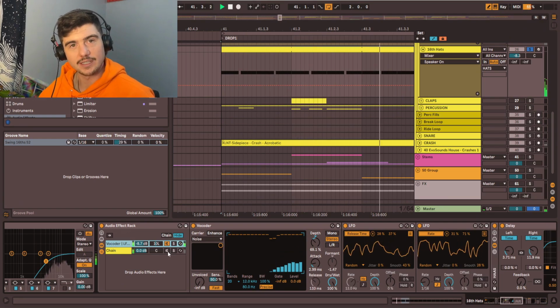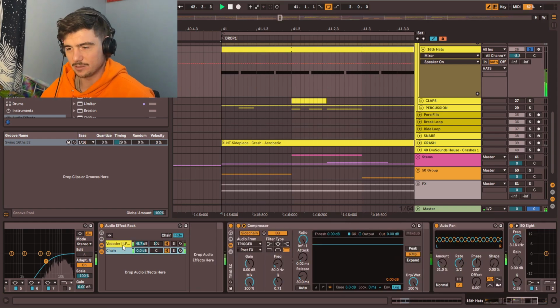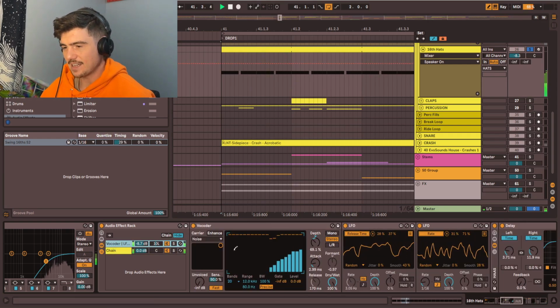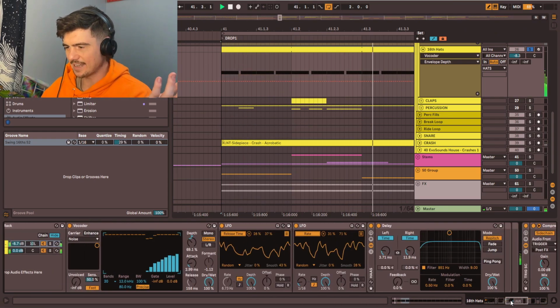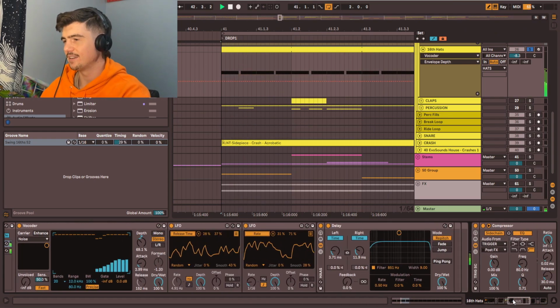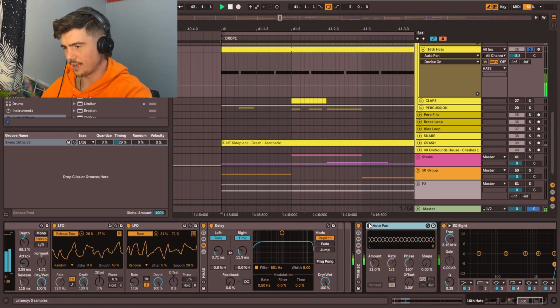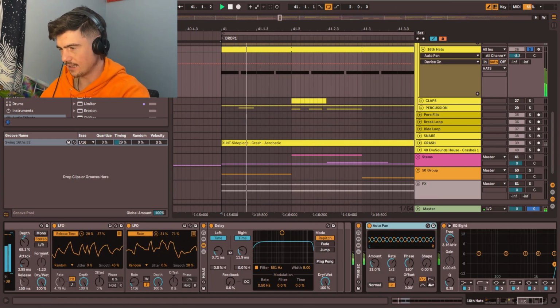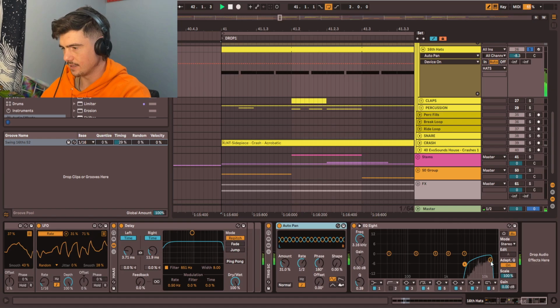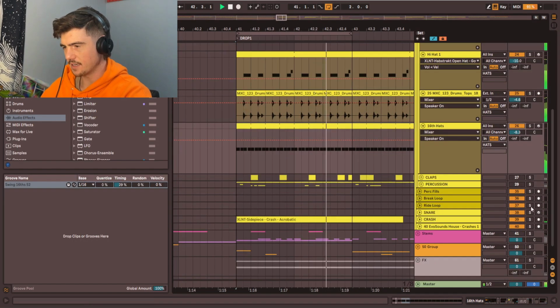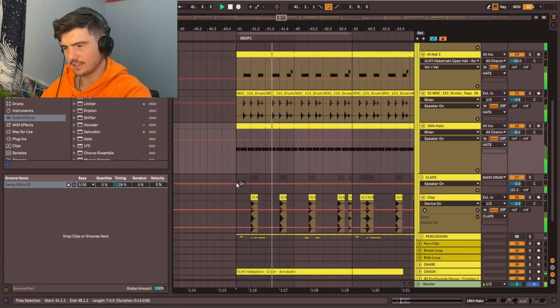You could resample it and loop it as audio, but I just chose it to be MIDI because it's adding a little bit of what I need here. It adds a little bit of that upper end that I wanted, and then I added a Haas delay, which just gives it a little more width on the vocoder. This auto pan is just spreading it out a little bit every half note, and then I just EQ'd it.